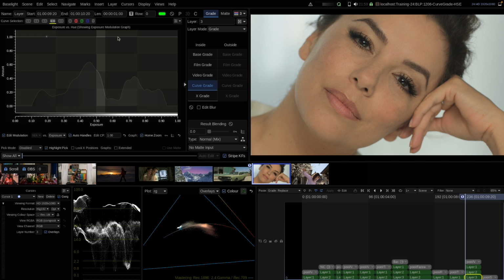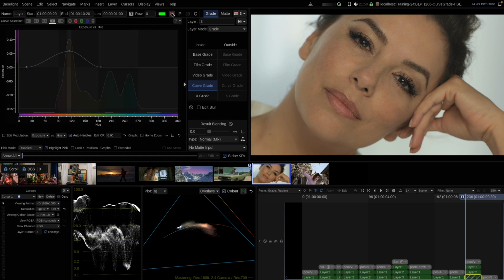So let's say we want to do a very smooth curve. Maybe move that one a little bit closer. Like so. And so now we say the darker the pixels are, the more we want to brighten them, which is exactly what I want to do here. So now we're only making the dark pixels in the face brighter. And let's relax that correction a little bit to not overcook the face. So this is before, this is after.